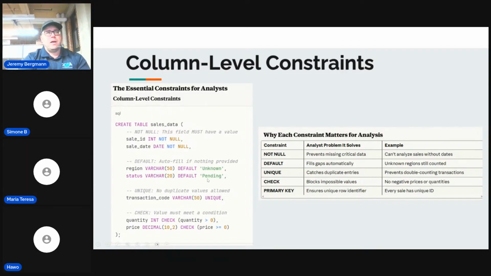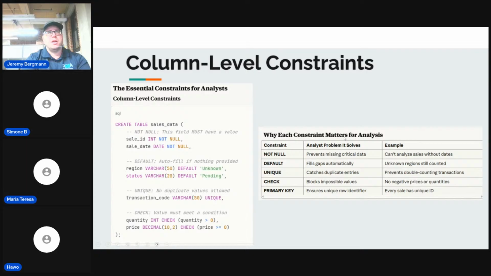Status could be by default pending. That makes sense to do. Transaction codes all have to be unique. And then for your integer, you can do checks here too. So you have uniques and checks also as column constraints.